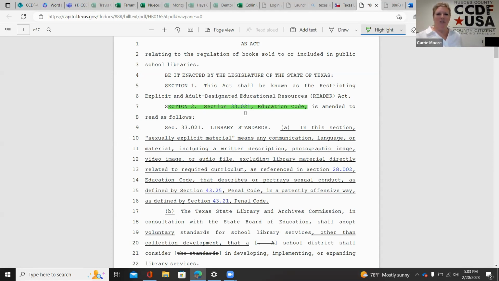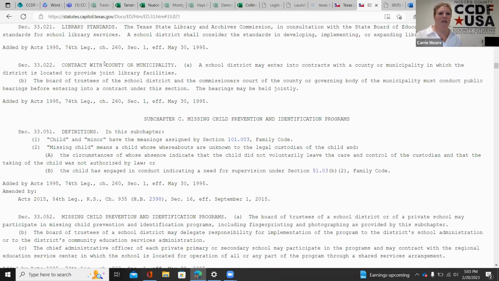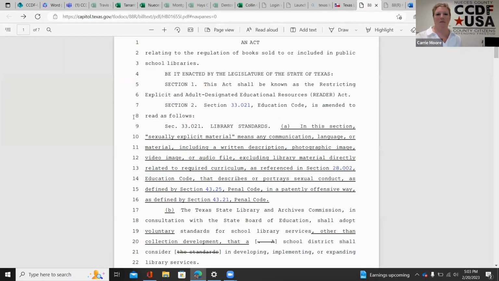So this is section 2, and it's amended. We're amending the Education Code 33.021, and this is a link. When you open this in Adobe, this is a link. So I can pull this up and see that here it is, library standards. So this is what we're working with from the get-go.